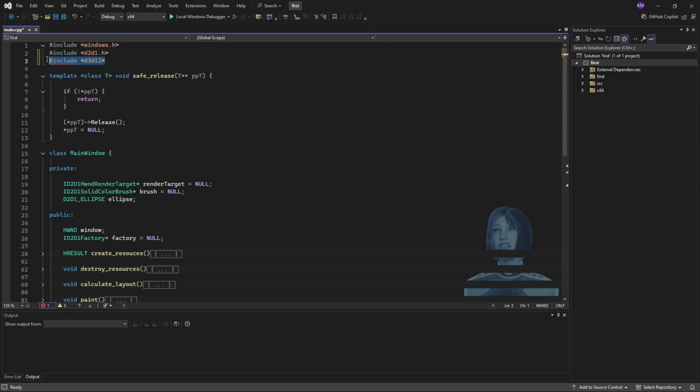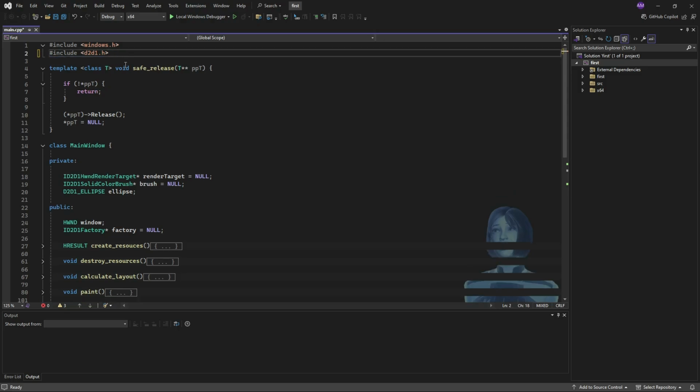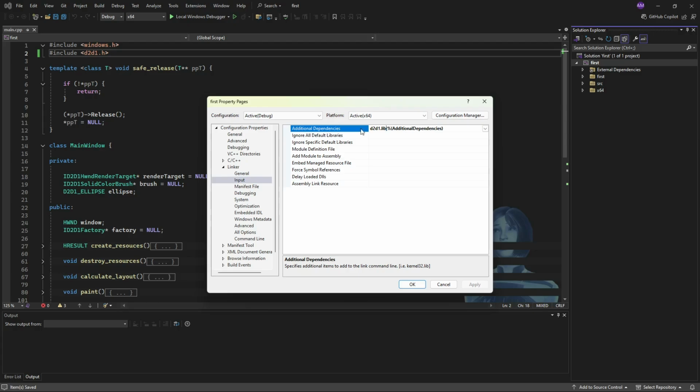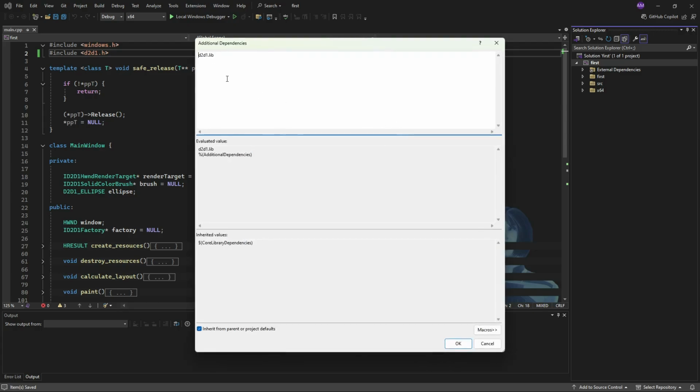But there are a few things I'm going to do straight up. One of them is to go to my project, properties, linker, input, and see in here I've got this Direct 2D 1 lib that I'm depending on. I'm going to get rid of that and specify another library. I just want to do all the dull stuff, get that out of the way first up, and then we're going to get to the fun. So I shouldn't say that, all my stuff is fun.